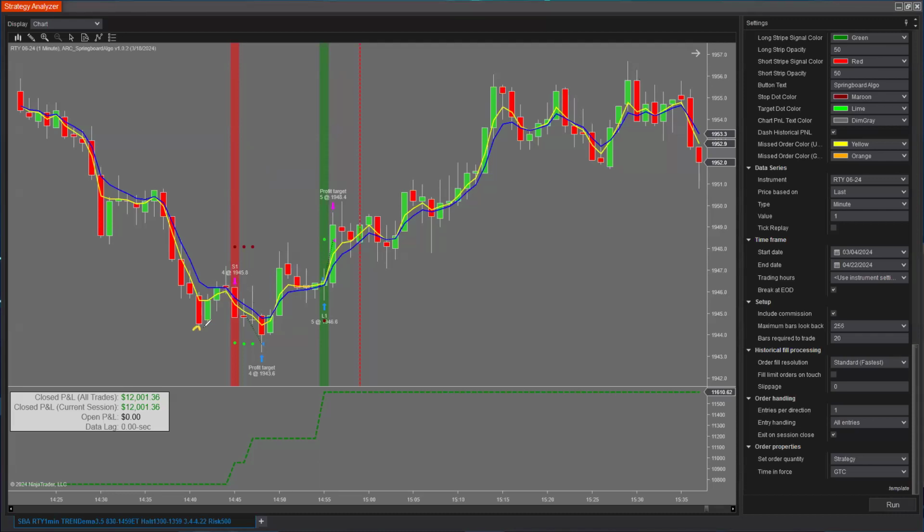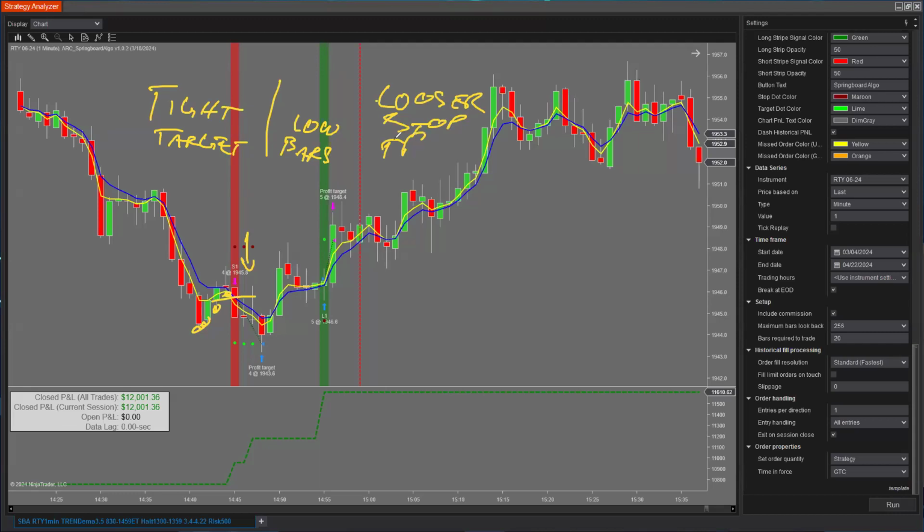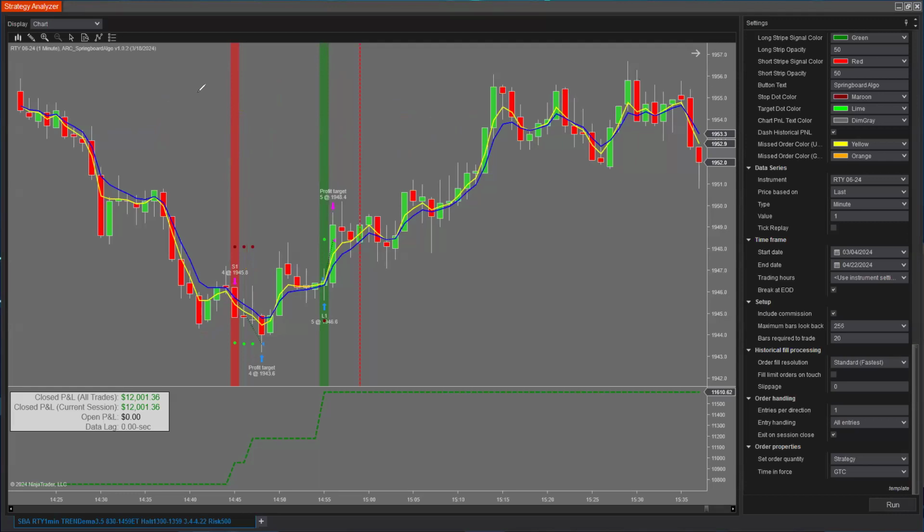Yeah. So here's the pivot, 1, 2, 3, break. So this is obviously a pullback into a break. And if you're trading that way, then you want to have tighter targets with a lower number of bars. If you're using a higher number of bars, you can get a little bit looser with your stops and your targets. Also, NQ might give you opportunities for larger profits than some of the others. So just different things to keep in mind and factor into your decision making with the tool.